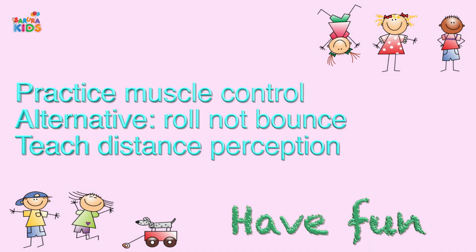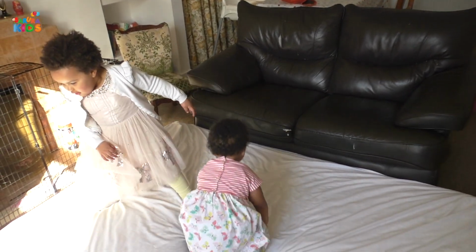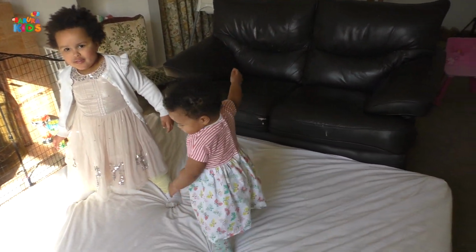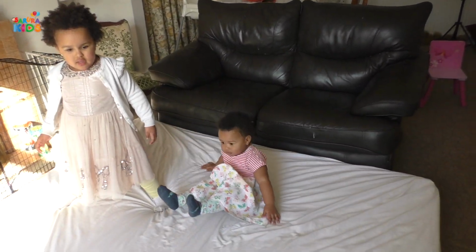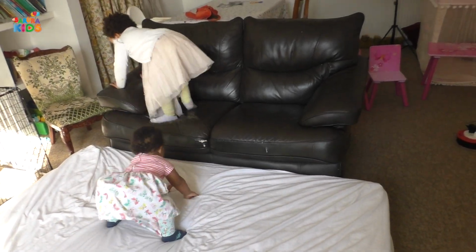Number 2 is really brilliant for improving distance perception. Jumping from the couch to the mattress on the floor. This one helps your future self-trained gymnast to practice muscle control. Just be sure to move anything from around the mattress for those super bouncy jumpers. And a modification on this one is to roll, not jump.